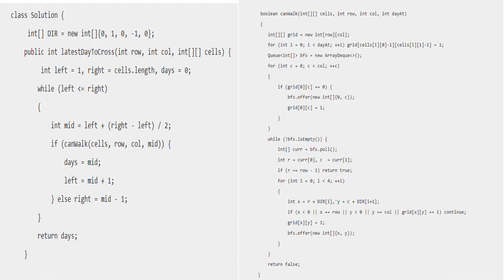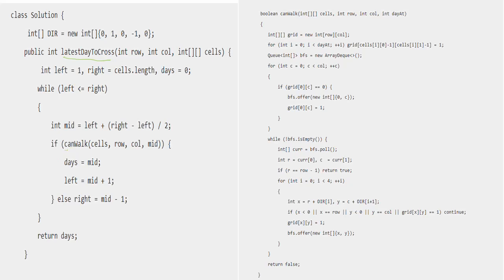So this is the actual working code for this problem. Similar to a previous problem, in this problem also I would like to divide my logic into two different methods. One is my main method, which has the code very unique to this particular problem, and the other one is my BFS method, which holds the BFS logic. So here, before understanding the rest of the main method, I just want you to understand this part alone for now. Later I'll explain the rest.